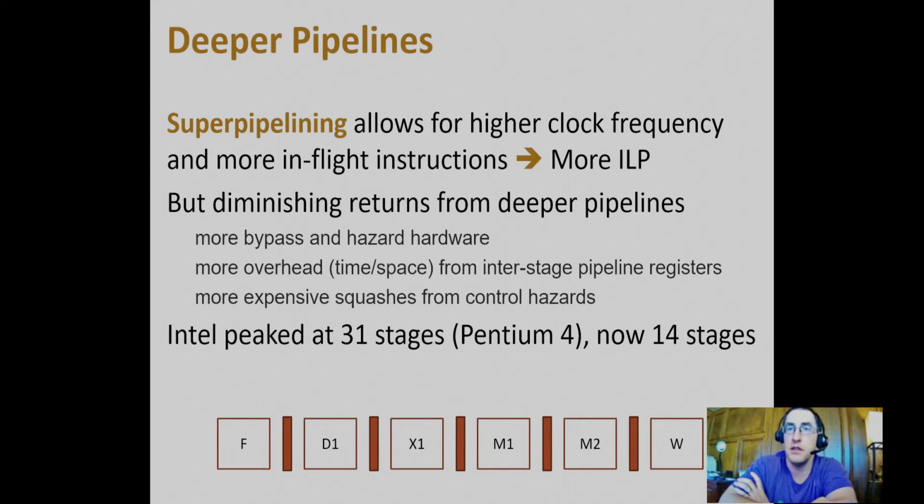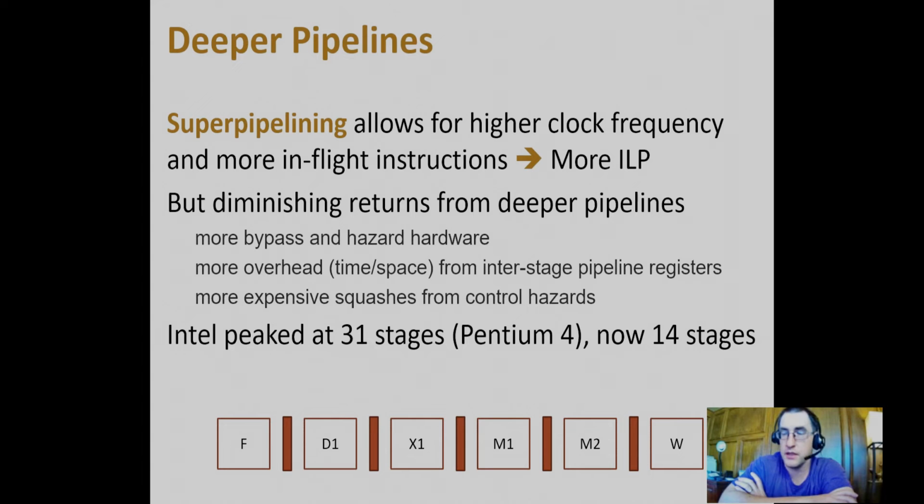Super pipelining is this idea of making the pipeline super deep. The drawback of having more pipeline stages: when you shrink each of those stages smaller, the interstage buffers can't shrink because they're essentially registers, you can't make them any faster than they are, which means that the time to write to the interstage buffer becomes a larger portion of the clock cycle. So that's one thing to be aware of. And that's pure overhead. That's pipeline overhead. So that's the second point there about diminishing returns from the deeper pipeline, more overhead from the interstage pipeline registers. You'll have more of them too. So if you have more stages, you have more interstage buffers.